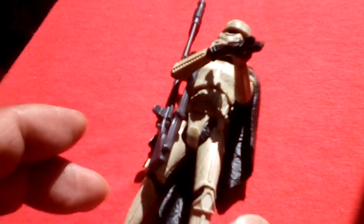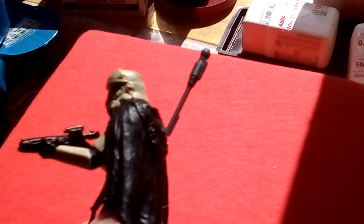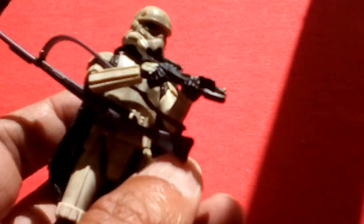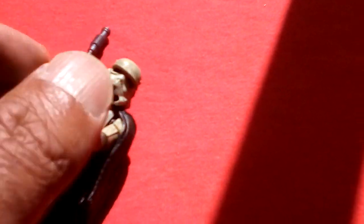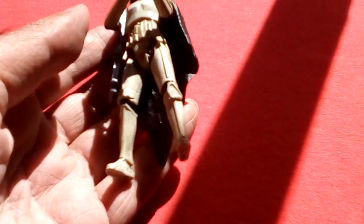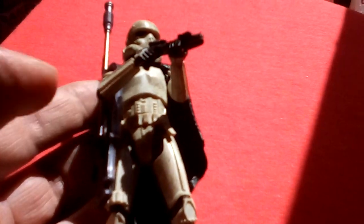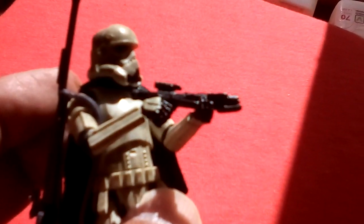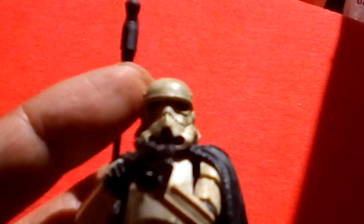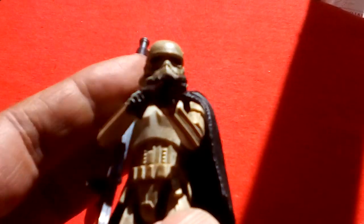Here's the Solo basic Mimban Trooper. Quite a nice looking figure, comes with 2 weapons, a really long rifle. He's got a rubber cape, whereas I think the vintage collection version has the cloth cape. Brilliant figure. I mean look at the sculpting on that, really nice. His pose, so he can hold the rifle like that as well. It's got articulation at the wrists as well. Got that extra piece of armour on the helmet. The figure's nicely weathered, great figure this.